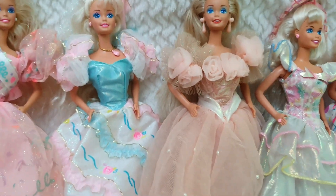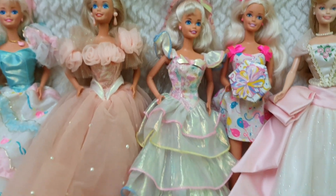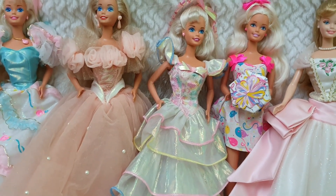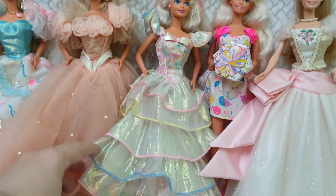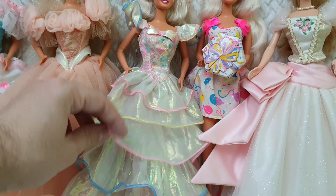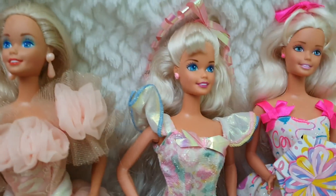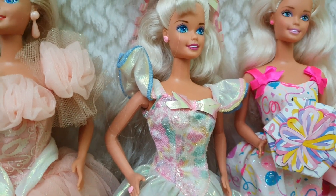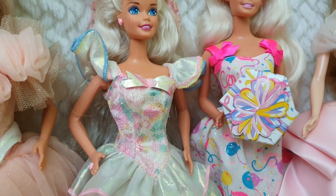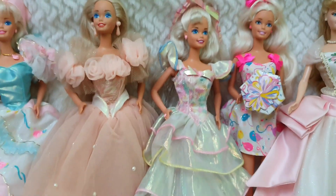Then we jump to Happy Birthday Barbie 1995. I love this one because the holographic materials were so trendy before they became trendy again in 2020 or 2021, and this is an example of it. It has all these pastel colors and layers of holographic material. She's very pretty — she also has flower-shaped earrings and ring, and the bodice has printed flowers. She also has this bow tie like you'd find on a present. It's just super cool and super cheerful.